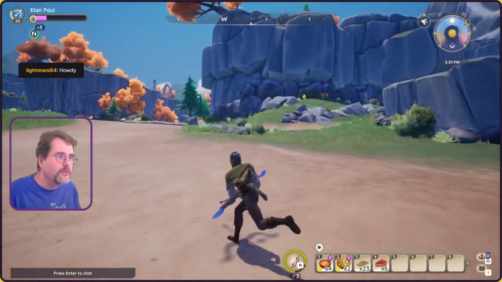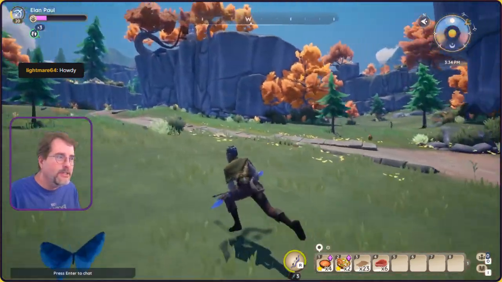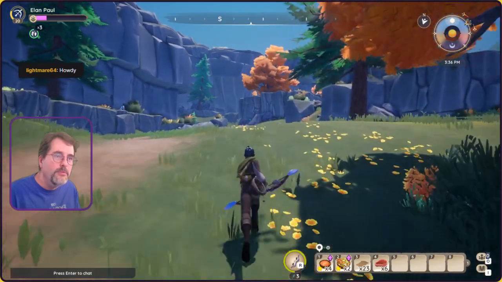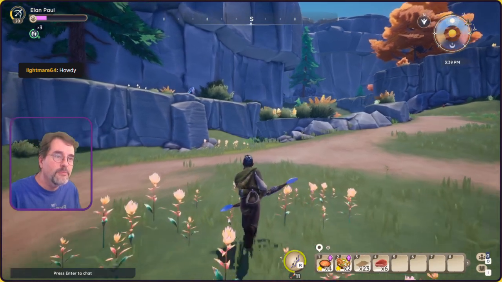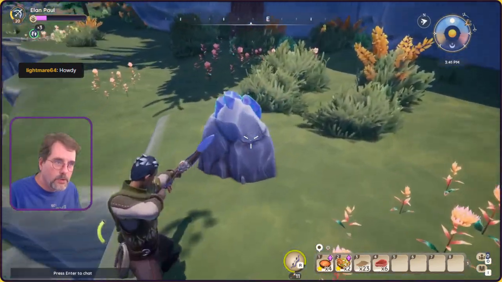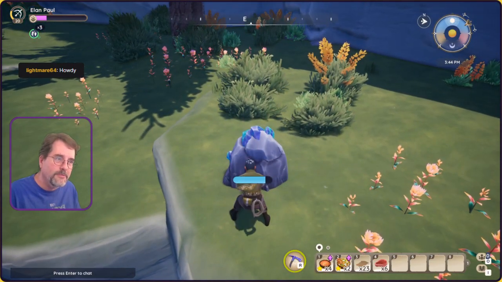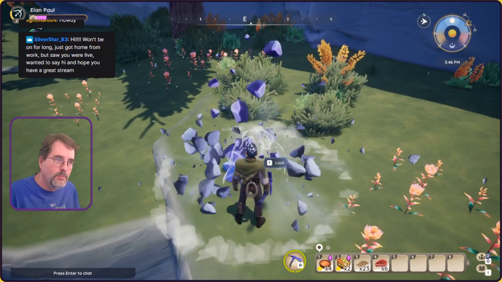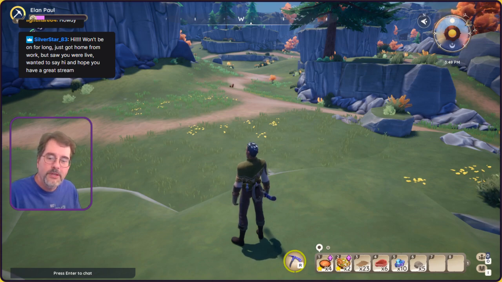Okay, let's see what we got going on over here. I know you're out here somewhere. Is that? It is. That one. You know, let everybody know that there is a pallium ore here. Oh, it's fading. It's worth grabbing, because I can get 10 pallium out of it, and it's a very rare, not very rare, but it's pretty rare.